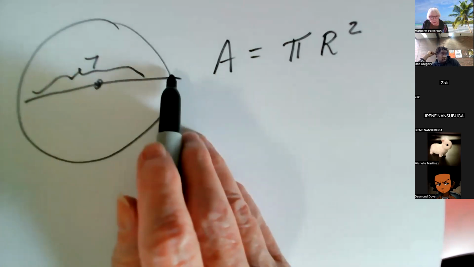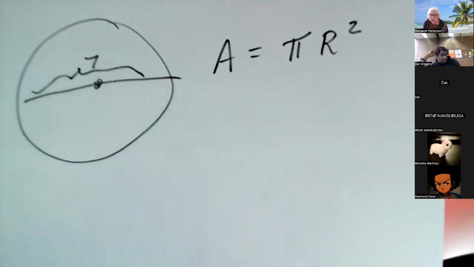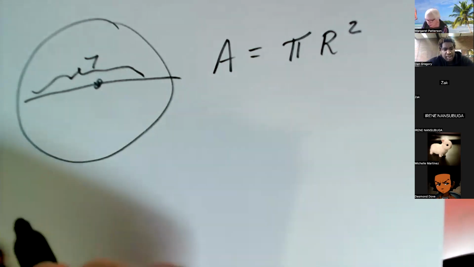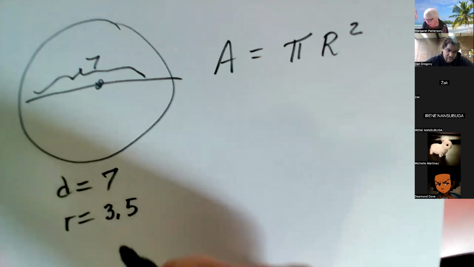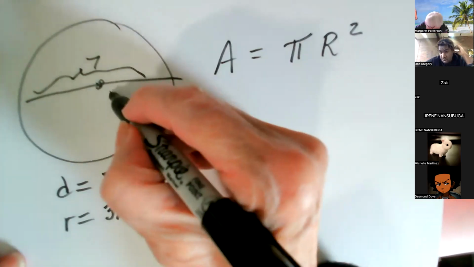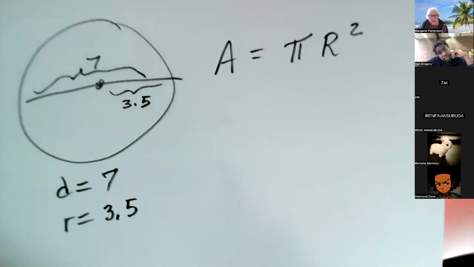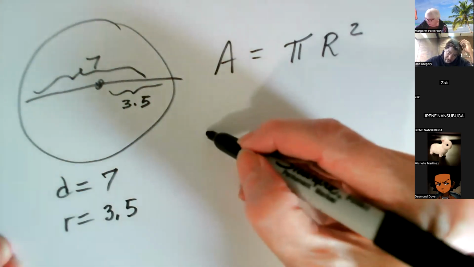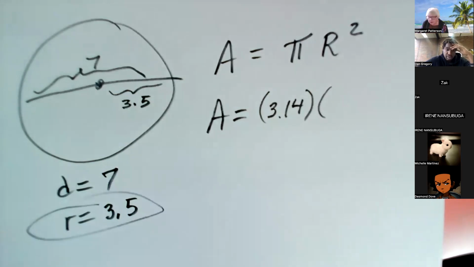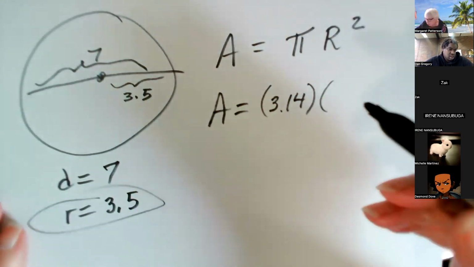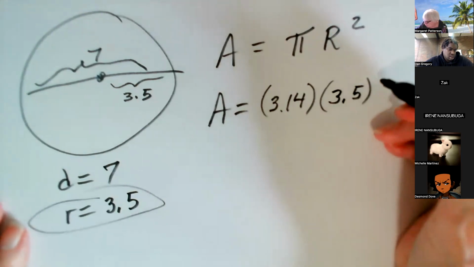So this 7, the way I drew it, is what? Is it the radius? That's the diameter. The diameter is 7, so the radius, and this is where we're going to need a calculator, would have to be half of it. So this is 3.5. So this is where we would pull out a calculator. Let me show you. Area equals pi, which is 3.14. You've got to enter that number. You have to use the 3.5. You have to get the radius that's called for in the formula. So it'd have to be 3.5 quantity squared.